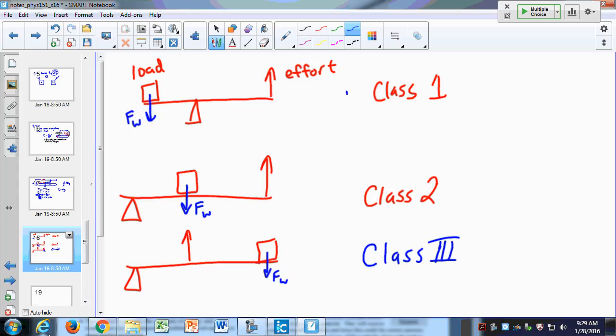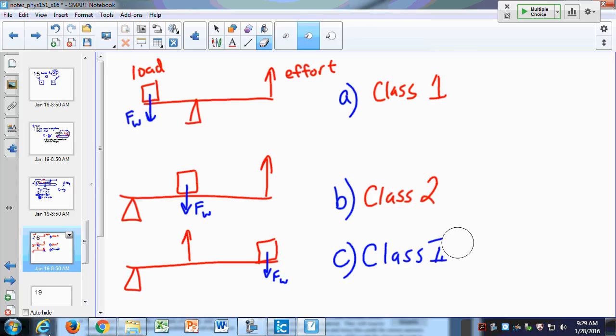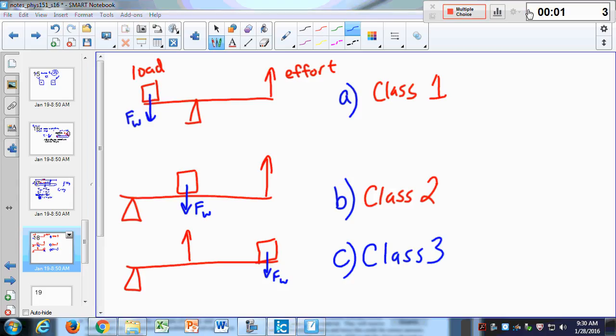Okay, I'll ask you a question. We'll say this is A, B, and C, class one, two, and three. What about my bicep? So I have my arm. Let's say I want to hold something in my arm. So my load is right here. My axis of rotation is back here. And my bicep attaches to my forearm to cause me to lift this. What type of lever is this? This system, meaning this is my moment arm, axis of rotation at my elbow. The bicep is connected to my forearm. Is it A, B, or C? A class one, a class two, or a class three lever? What type of lever is this?